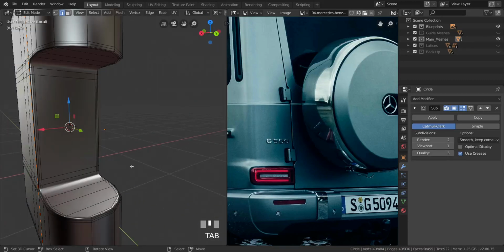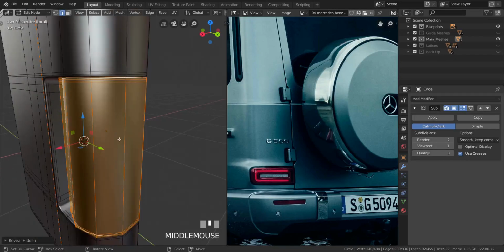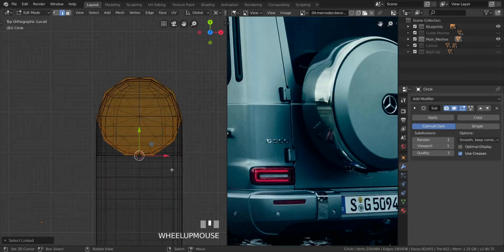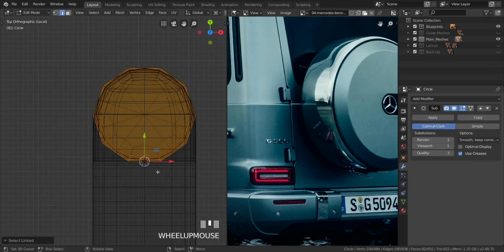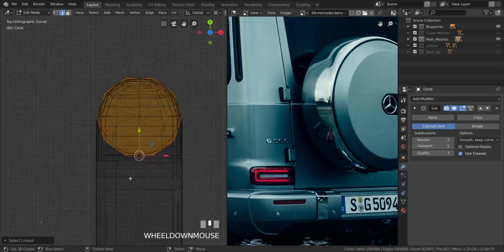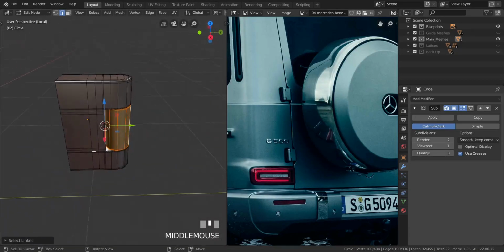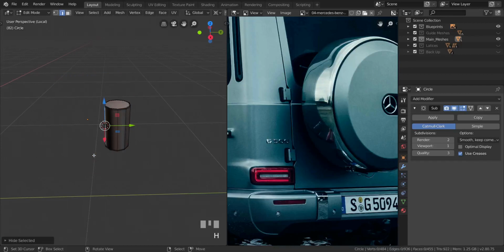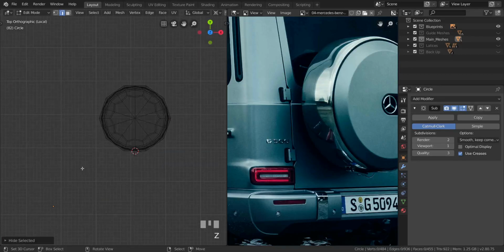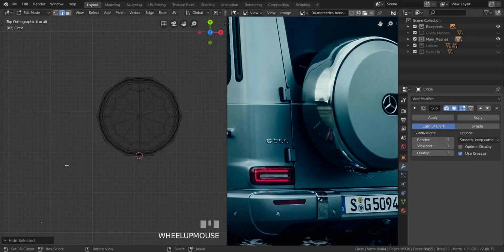Alright, so pretty much that's what I want to do with this area over here. So let me just press Alt and H, that is this one over here. And let me go over to the top view. Okay, so here's what we're going to do. Let me take all of these and hide it. I'm going to go over to the top view, go into this side, and let me see.